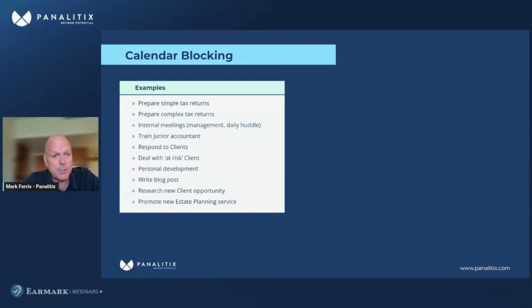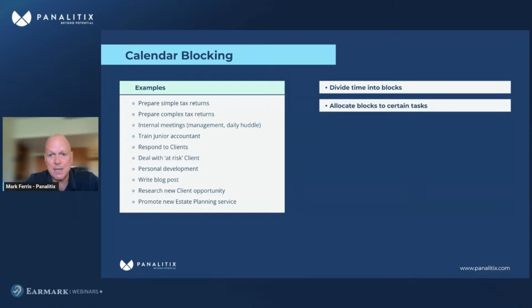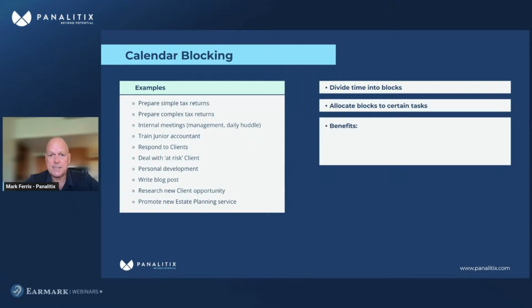What most people do is they'll start with the easiest stuff that they're most comfortable with, and they'll work through that, and then they'll try to move to the next one. But this is not the best way. Calendar blocking might help us by dividing our time into blocks. That's not difficult. We have usually 5 days a week, maybe 8 hours a day. It'll depend on your terms of engagement. And then we can allocate certain tasks to certain blocks.